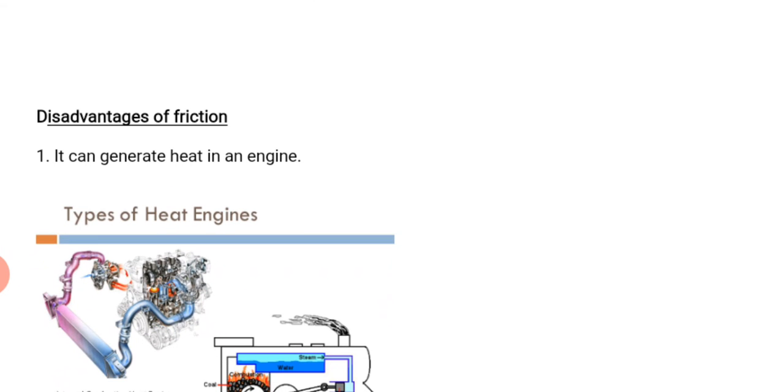Let's start with the revision of our last lesson. The definition of friction. What is friction? Friction is a force that prevents one surface from sliding against another surface. And it is a force that exists between bodies in which the motion of one surface over the other is prevented. And we also said that it is a force that slows down movement between two surfaces over each other.